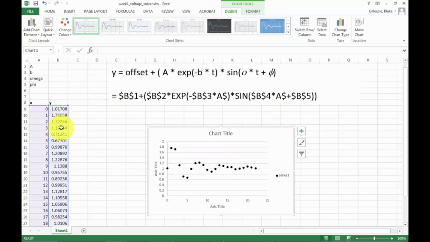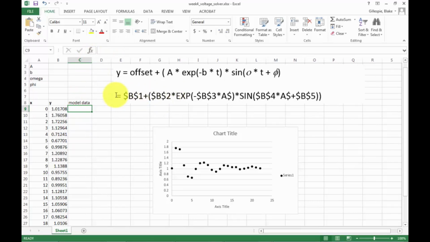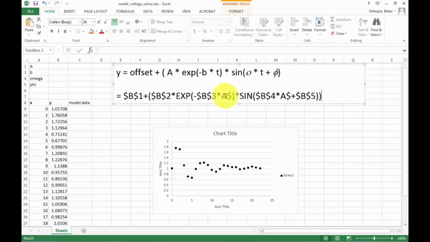All right, so what we need to do first is to generate some model data. So we'll create a new column here, which will include our model data. We'll resize that because it's nice to resize to fit your title. The easiest thing to do today is to just copy this function, and I'll talk about it a little bit as we go, pointing out that each of these absolute references refers to a specific cell, so you have to be very careful to use those dollar signs in your formula. But notice too, aside from the 5 variables here, that I have not included yet the x values, so we'll have to correct that when we paste it in.